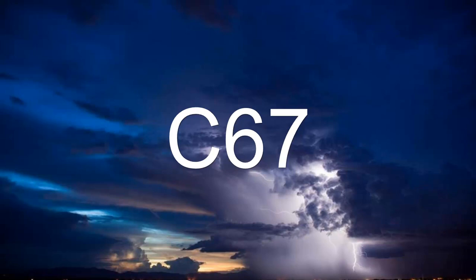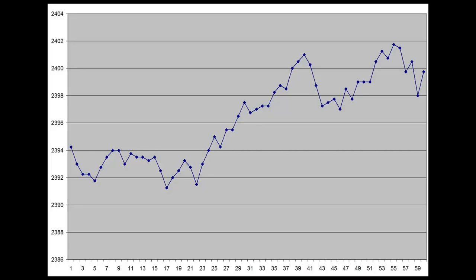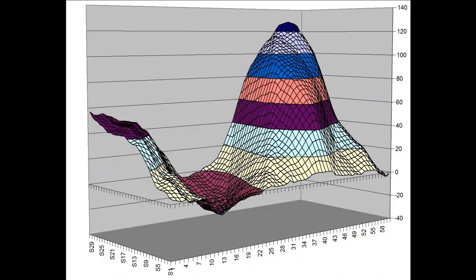Welcome to C67. C67 utilizes 35 complex algorithms to deliver a three-dimensional sentiment analysis. C67 surveys the market from a higher altitude and provides information on the entire sentiment geography, not just the profile of the market landscape. Here is a typical price and time chart for NASDAQ taken from 3:15 until the close on January 6, 2012. Here's the actual picture that C67's topographic algorithm produces for the same NASDAQ time frame.